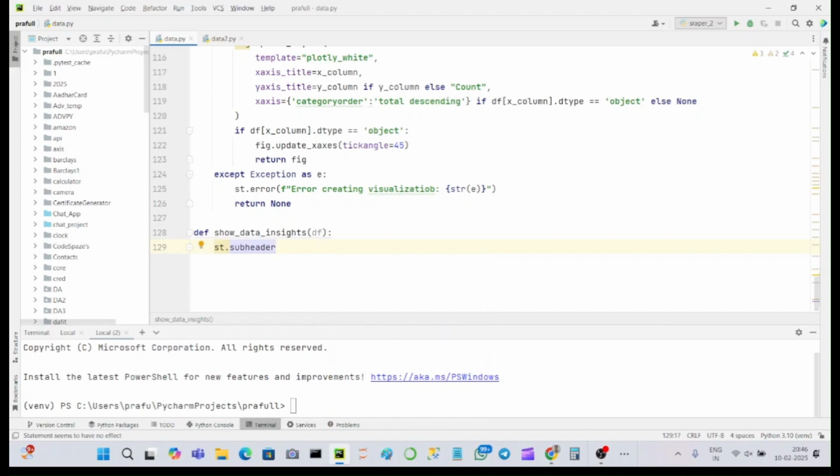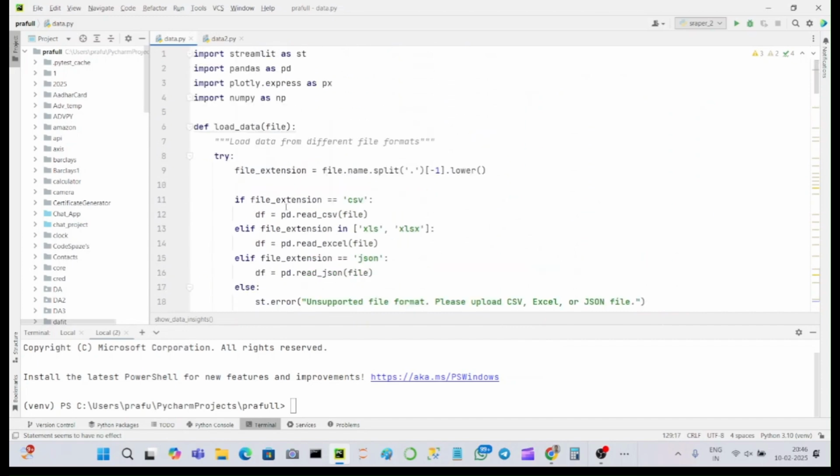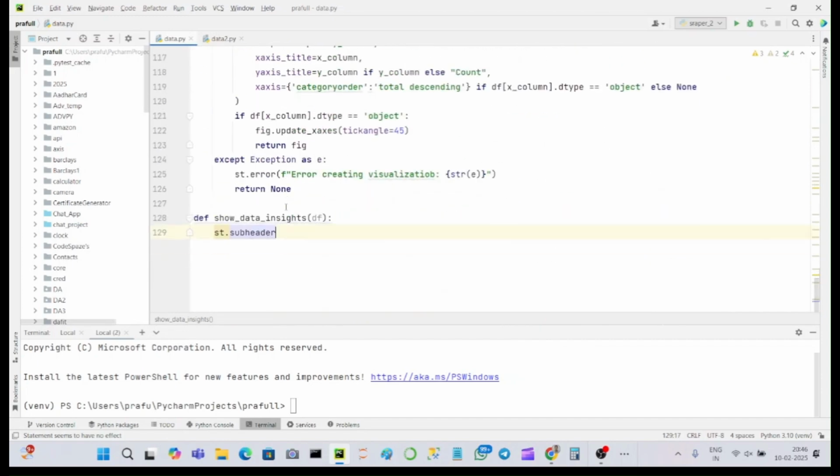From this point we are writing all the code related to our Streamlit program. It will be used to create a web application using Streamlit, so all these created functions we are going to use here.